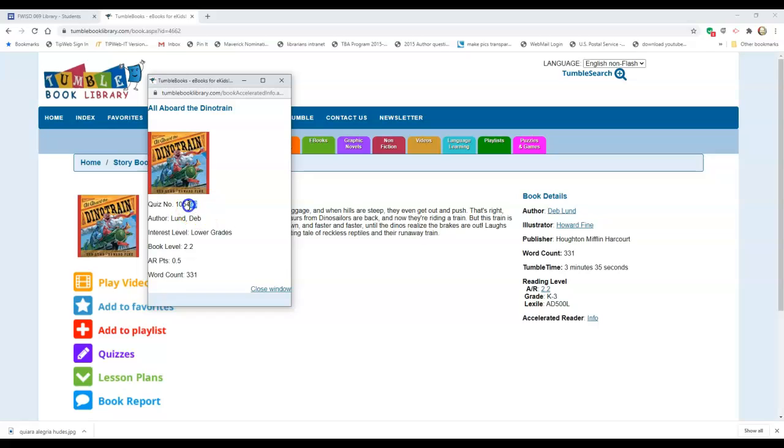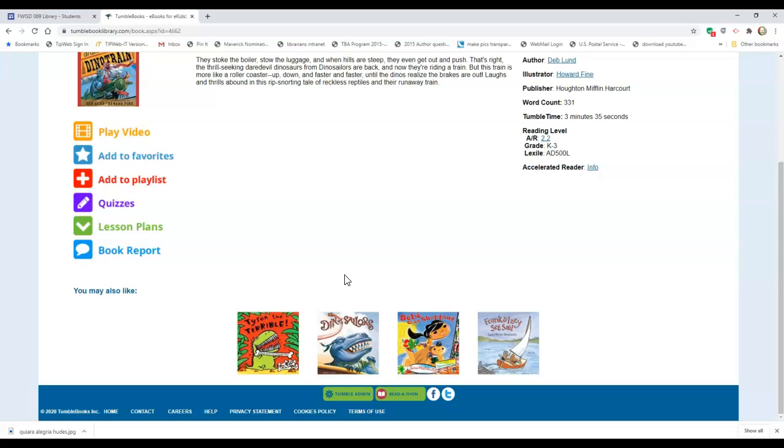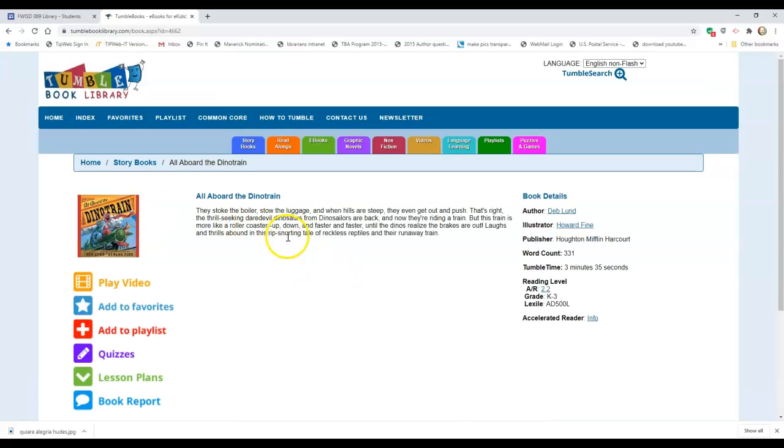So it tells us right here the quiz number. So if you read this and you want to take a test on it, go ahead and copy that so you can put it into your AR, or you could write it down. And it tells us the book level, which really doesn't matter because we are not worrying about book level reading right now. We just want to get some points. So here's some AR points. You get 0.5, which is half a point. And then it shows you the word count as well, for those of you wanting to get in the Millionaires Club by reading 1,000,000 words. Okay, so that's how you check AR.